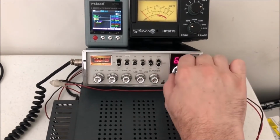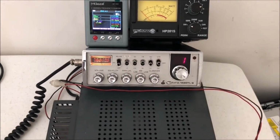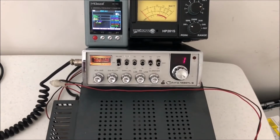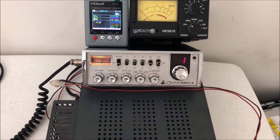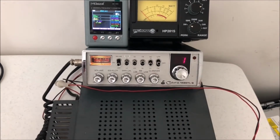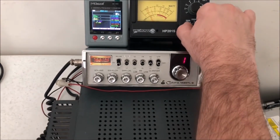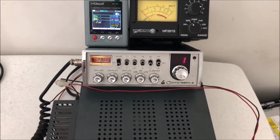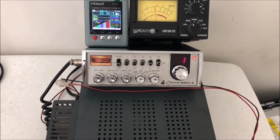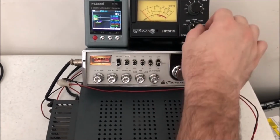Just real quick, since we're doing that, let's do a lower sideband test here and just see what kind of power we got coming out. We're just on a 5-watt. May not even max out the 5-watt scale the way this is set. Well, we did, so that worked. Let's go up again. Okay, so we're about 10, 12. That's about what it needs to be.